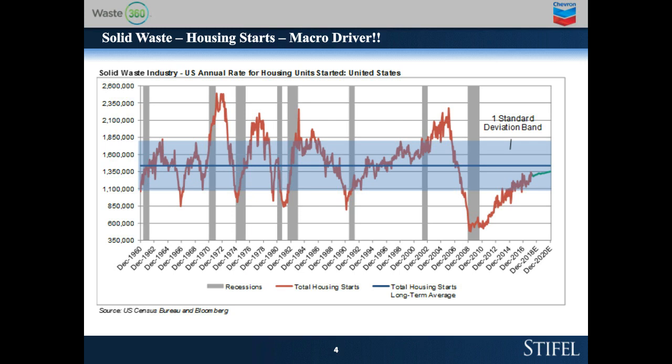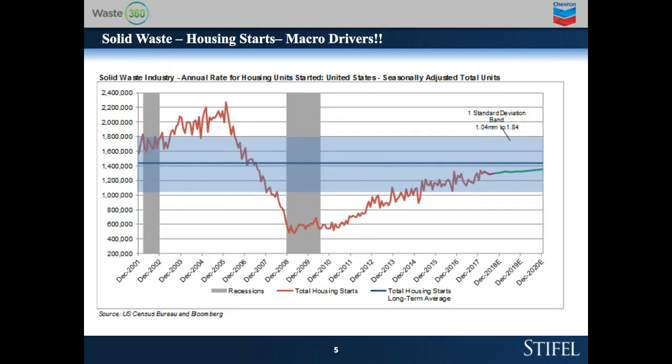Notice how in all recessions, the red line rises sharply, all the way up until this last recession. This is an important data point because of how the garbage industry reacted to all prior recession and housing start cycles post-recession: a lot of activity would occur. You'd put equipment to work quickly, and then price would follow it. Well, this current housing cycle, shown in more detail on the next slide, shows that we haven't even gotten back to the long-term average, let alone the demographically driven demand number, which is around 1.5 million to 1.6 million. So we're in a very slow, gradual recovery in housing.